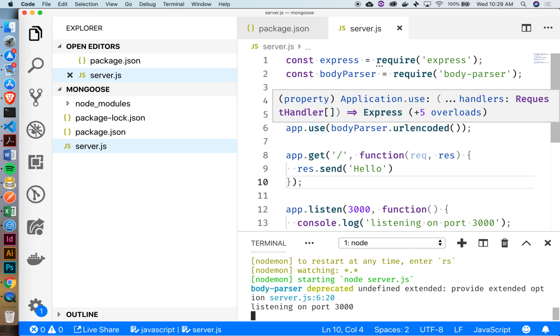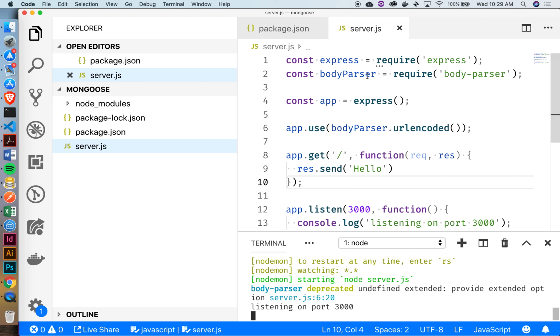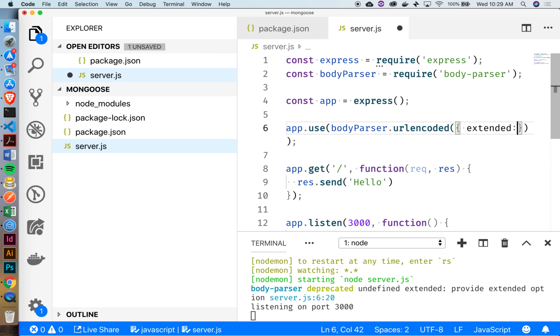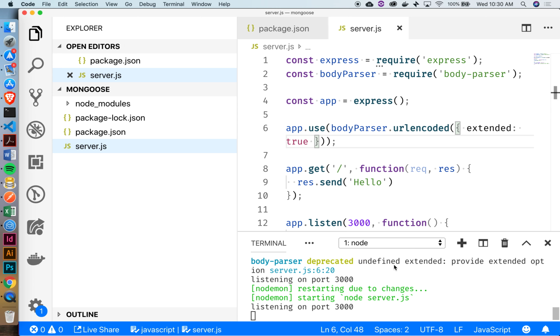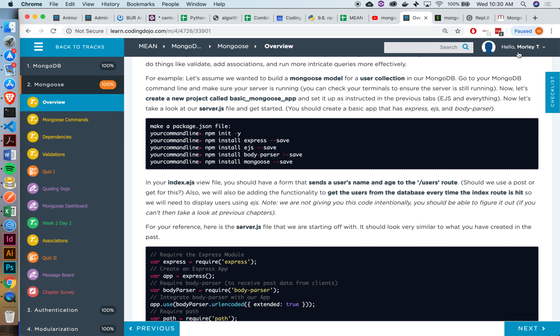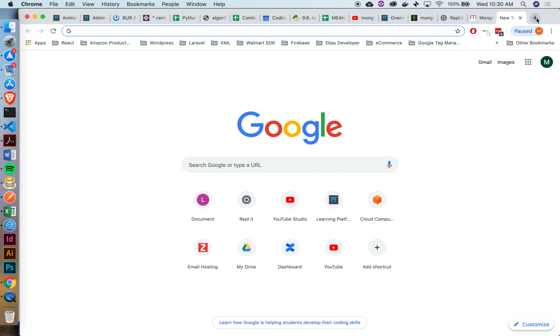Okay, so actually it is deprecated to not use the extended option. So I guess we'll meekly put it back in there. Okay, now we don't have any warnings, so that's kind of nice. All right, so we've got our app running, and we've got it running with Nodemon. So let's just go back and actually open up.